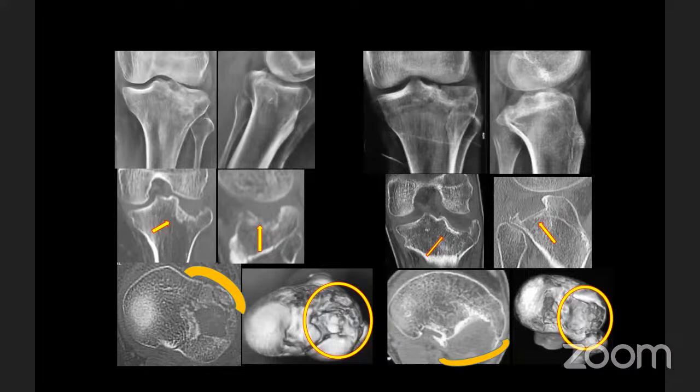One can be easily addressed by the standard anterolateral approach and raft. The second case can be done very nicely by a posterolateral approach, direct reduction and just a T-plate and screws. So this is the importance of CT scan. I always say CT scan is a must. So even on this, there is a line in the coronal.